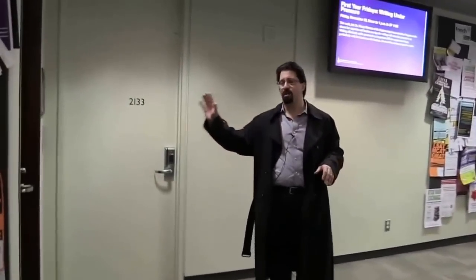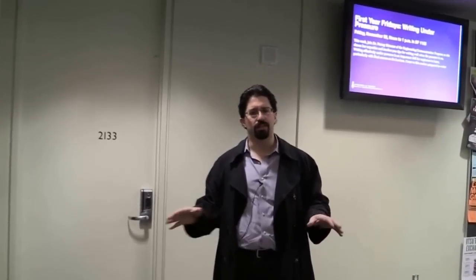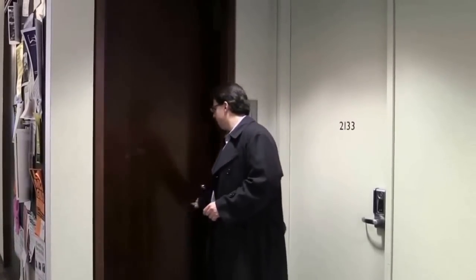Up here on the 2nd floor we have quite a few tutorial rooms. They're reasonably nice rooms. They feel like very large boxes into which you can fit about 50 people on uncomfortable chairs. The carpeting is quite nice, but that's about the only positive feature. The thing that is the most troubling is what happens when you're writing a test or a quiz in one of these rooms. The handles themselves don't do anything. They're just there as something to grab onto. The locks are magnetic. And so when you walk in or out of any of these rooms, you hear a slight sound.